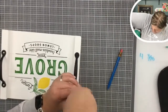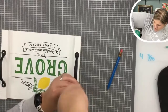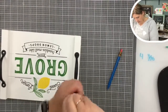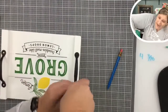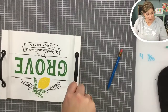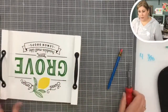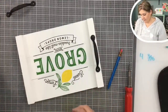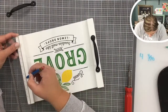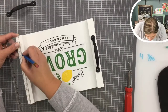Okay. You really gotta press down hard. I'm weak. I need a break. It does sound like a drill, but I don't want you guys to have to put up with that sound. Okay. So now I have to do the measuring here. 1, 2, and 1.5. 1, 2, and 1.5. Okay.